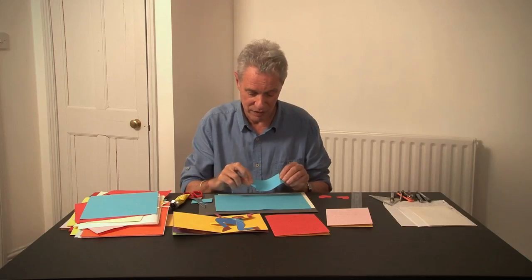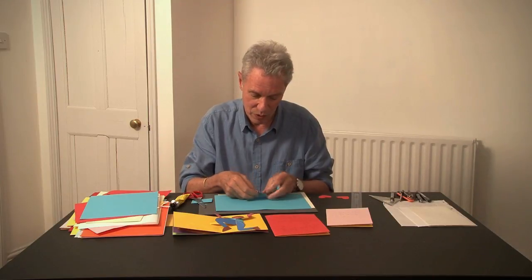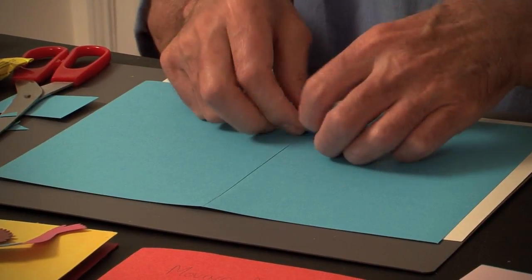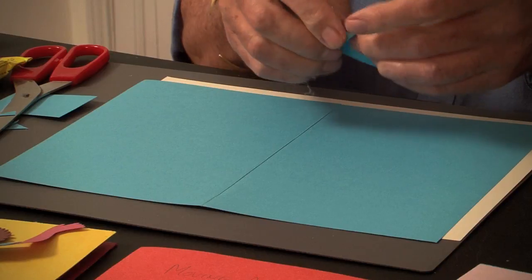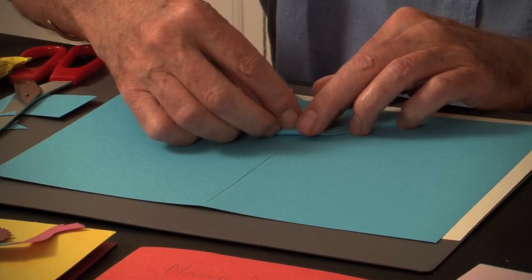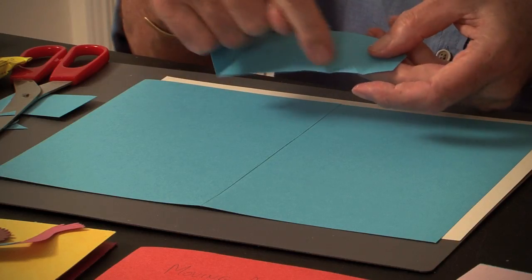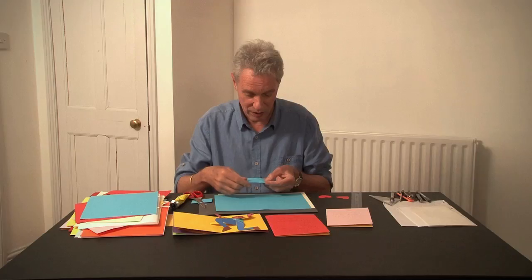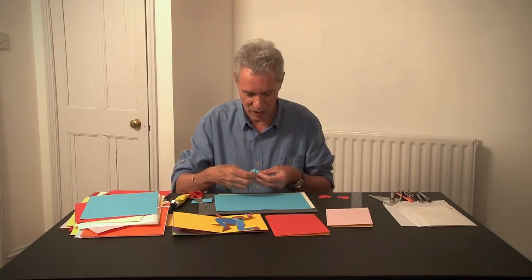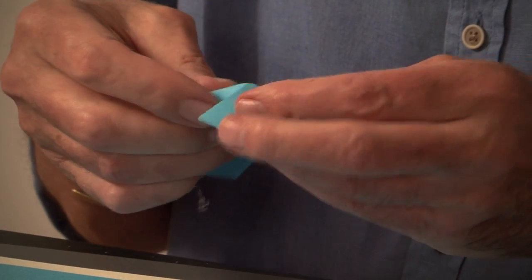So here's the piece with the 3 creases, and then it's here. We want a fold added in like that, and we'll do the same on this side as well. When we open that up, we've got these 4 little triangles, and so we just make sure that's all really thoroughly creased so they'll all move really sweetly when it comes to being stuck together.